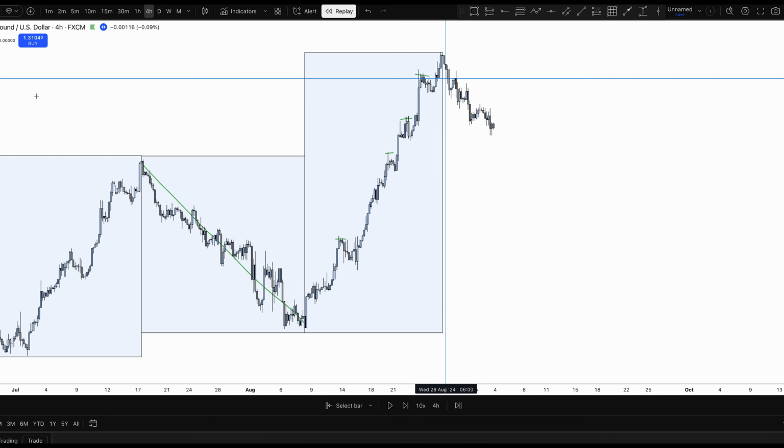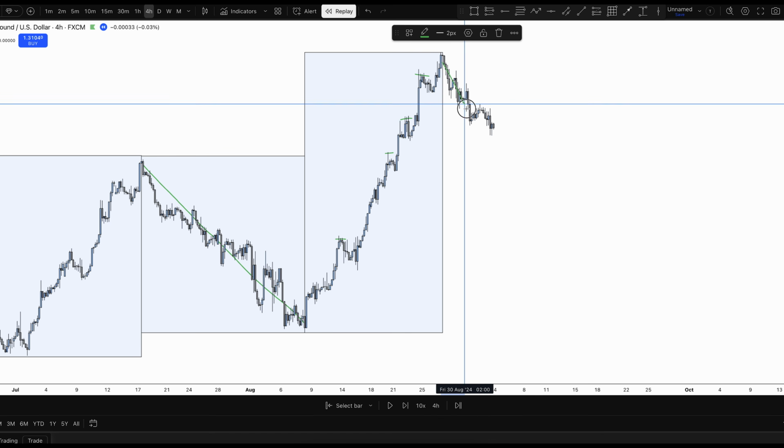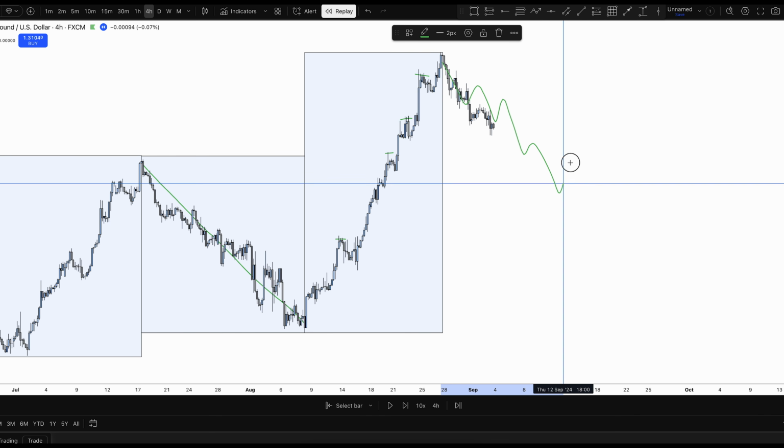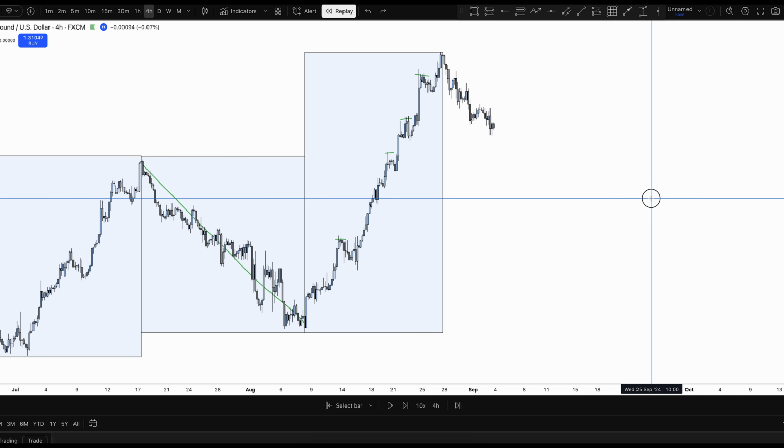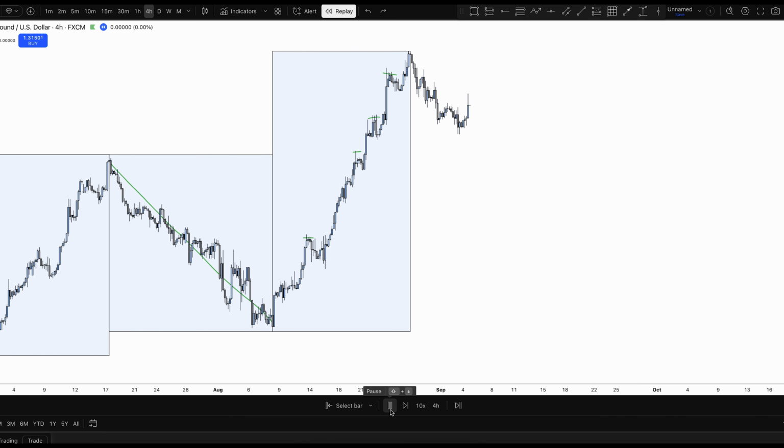So with this in mind, our next idea would be to anticipate we're probably going to get that kind of slower, choppier sideways pullback again, okay? If we get that, that can set us up to understand that buyers are clearly in control and we should be looking for buys when the market starts to shift that way, okay?